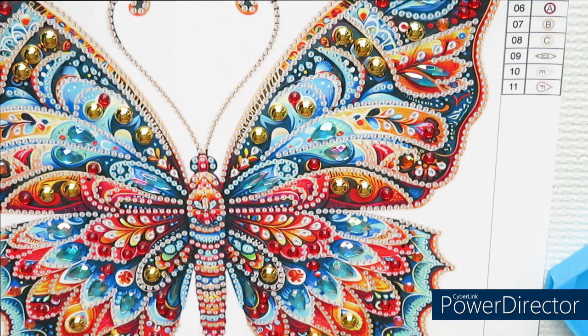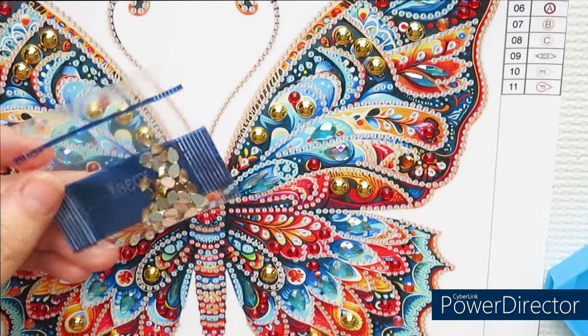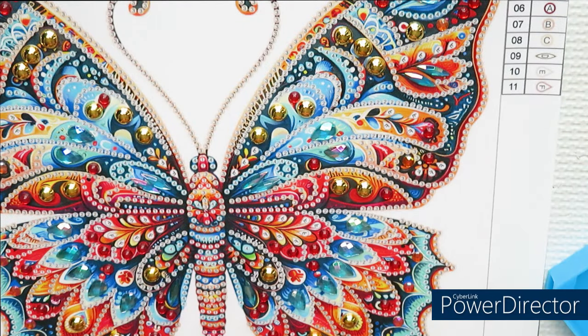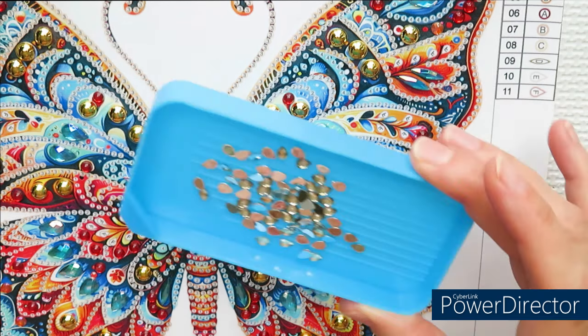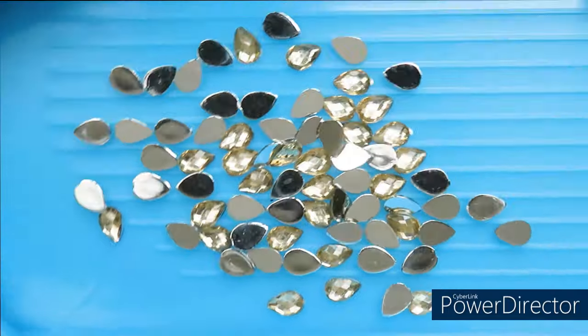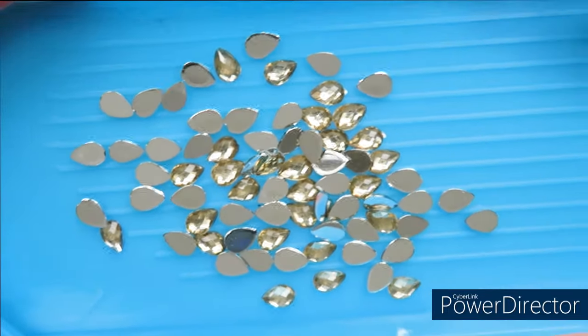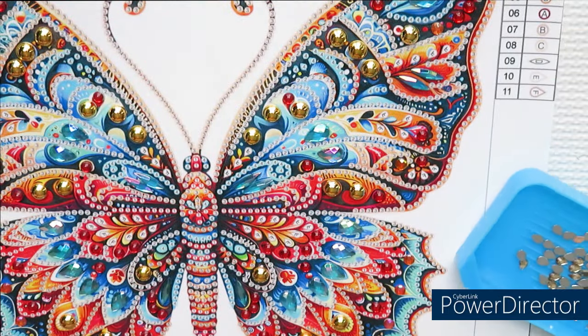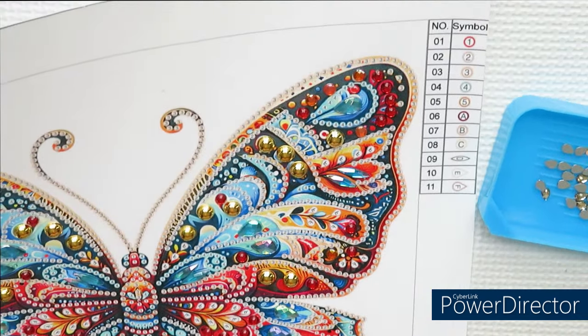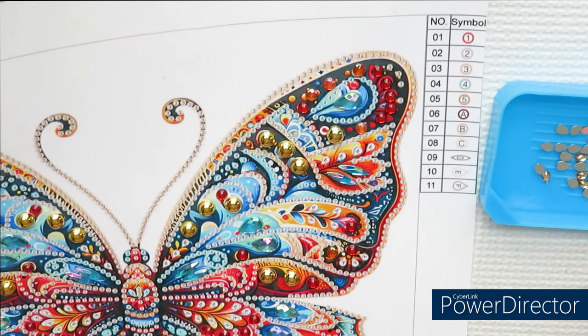He can wait. Okay, let's do now this kind of leaves. I should have more than enough of this one. Super, super nice and sparkle. That's all leftovers from this project that we are already doing, you know, little by little. I keep putting them in here, and I had some downstairs in my collection of leftovers.